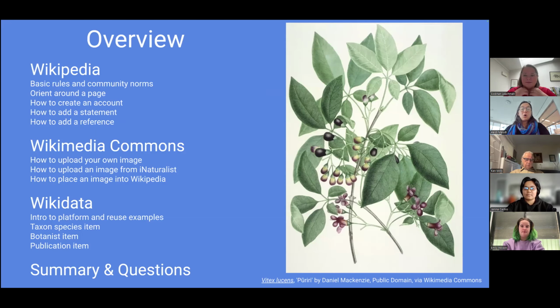This next slide shows the overview for the webinar today. So we are going to cover editing English Wikipedia as a first part of the talk. Then we're going to move into adding and using images to the image repository Wikimedia Commons in the second part of the talk. And finally, in the last part of the talk, we're going to cover editing Wikidata. So be prepared, guys, for quite a dense presentation. Our presentation is timed to be about 40 minutes. And then we're going to have the last 20 minutes for questions, at which time we'll turn the camera off so we can just have a good face-to-face chat about things.